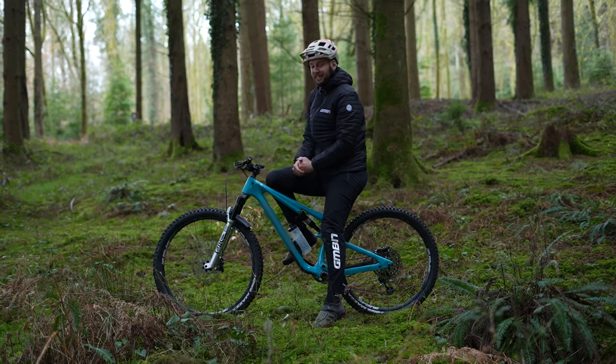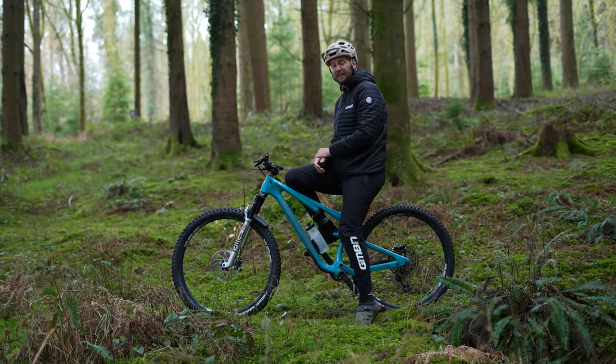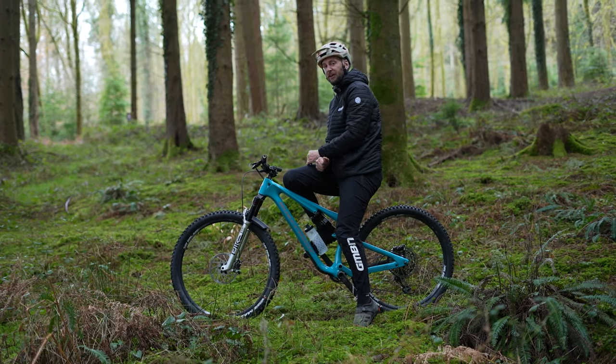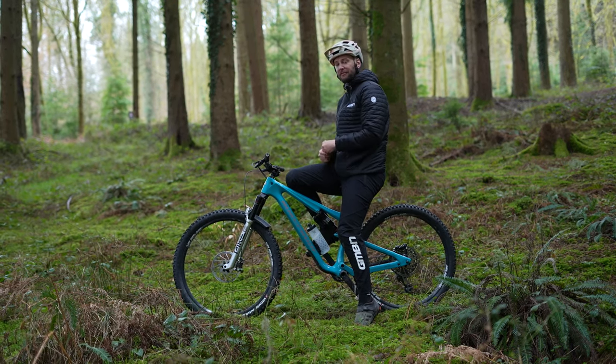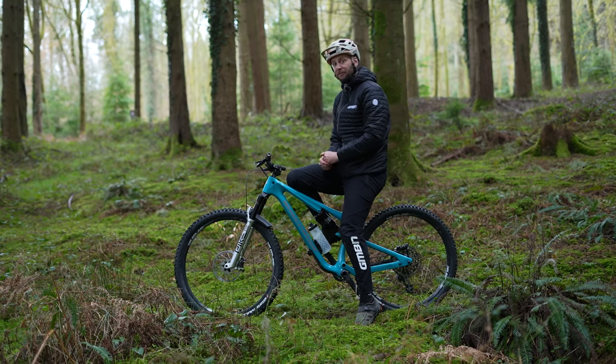That's not to say that you can't hit any type of trail on any traveled bike. In fact, doing this is really fun — it can actually get pretty wild — but sometimes you can get a little over your head. Choosing the right amount of travel is absolutely key. Before we head out onto the trails proper, let's take a look at some typical traveled bikes.